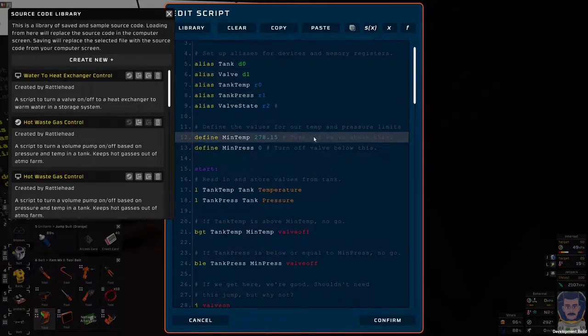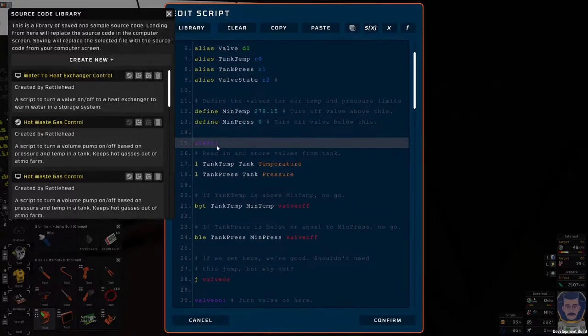In this case, instead of cooling, we're heating. So we have a minimum temperature instead of a maximum temperature. I've renamed that and a few other variables. And it works just like the previous code. It takes the temperature and pressure values from the storage tank for the water.